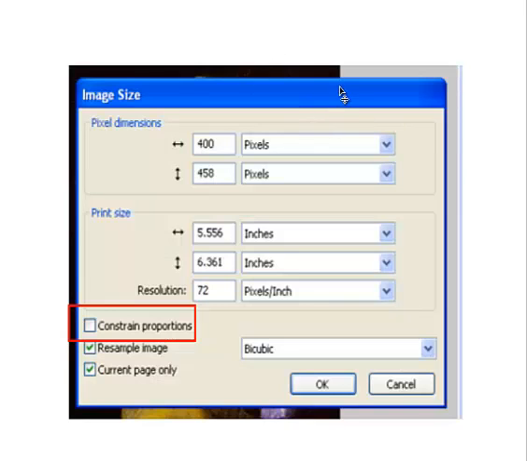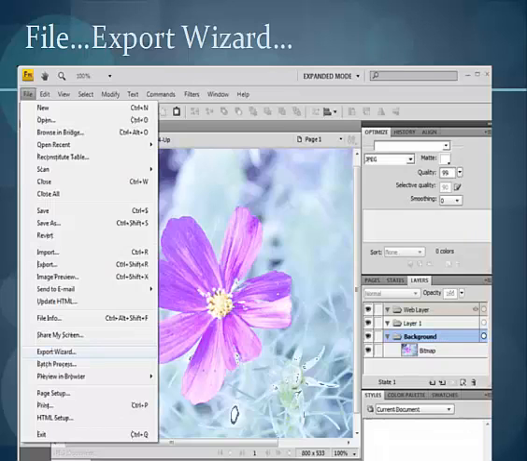Now, if you want to make it a particular size that you need in order to fit a column or a table on your web page, then what you do is you unclick constrain proportions. You notice the locks are gone, and then you put in the exact numbers that you want. Maybe you need it to be 100 by 120 pixels, or 300 by 250 pixels, or whatever. Yes, sometimes the image will not look the original way, but we need it to fit. Okay? So if you need to do that, you unclick constrain proportions.